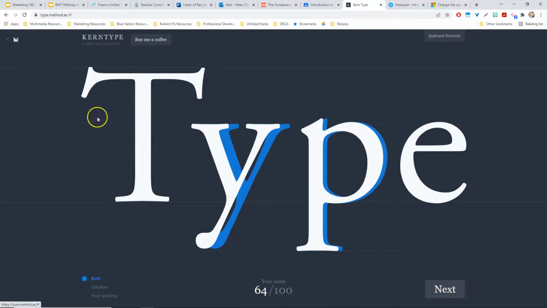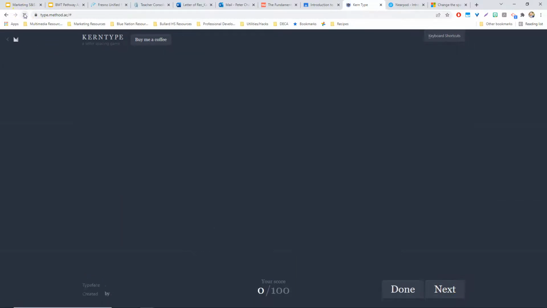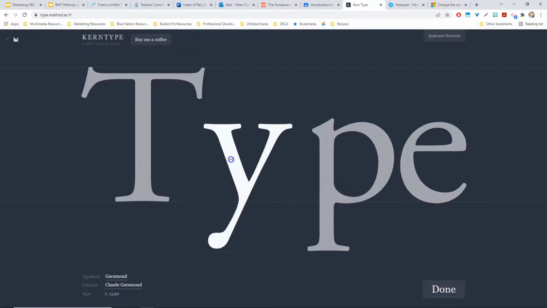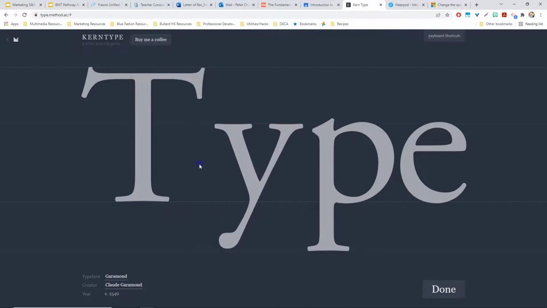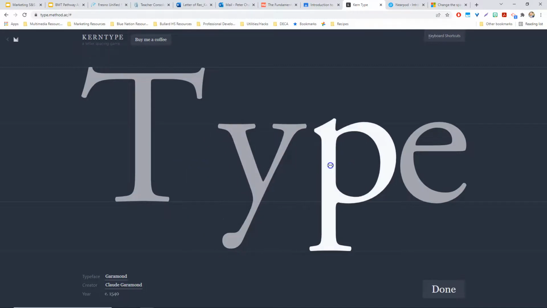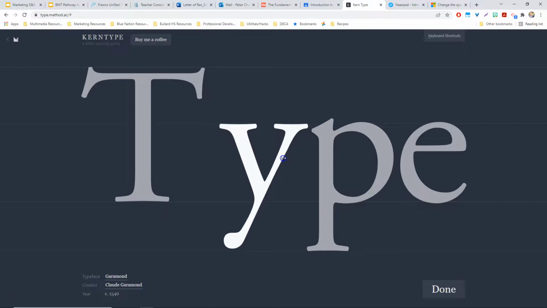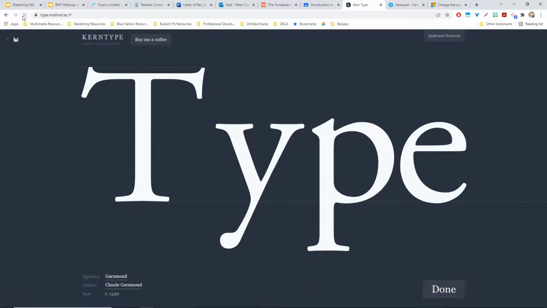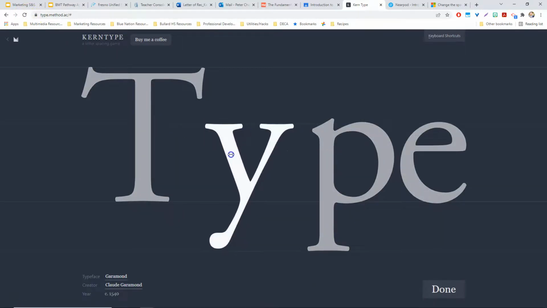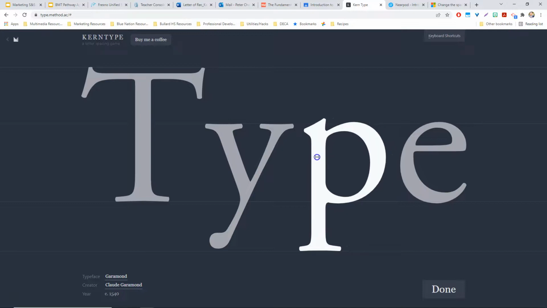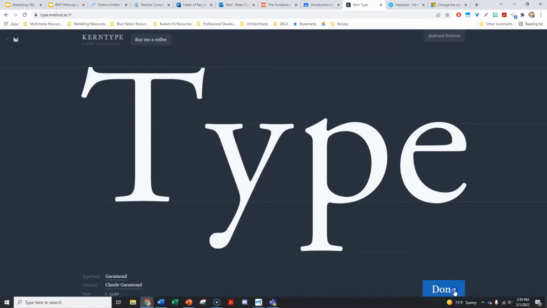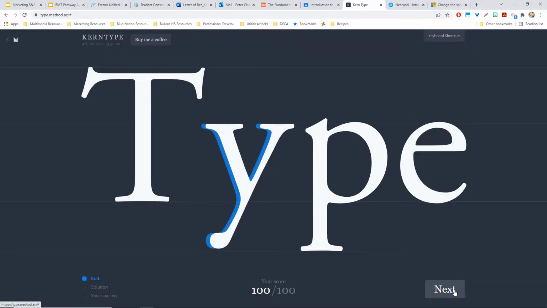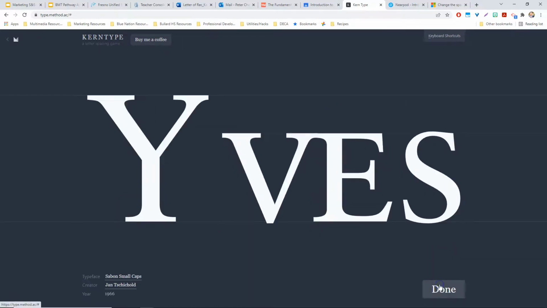So I'll move on, or maybe I can refresh and try again. So if I want to actually spread this out and make it look good. That's a little too close. Let's see if I do better with that. Did I do better than 64? Not even close. Let's try again. So I'm going to come over this way, because that's too close to E. Let's see if I did better. Much, much better. Okay, and you're going to keep going.